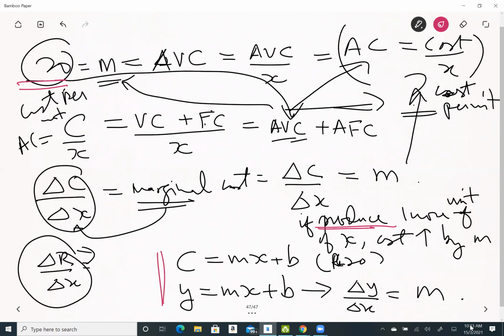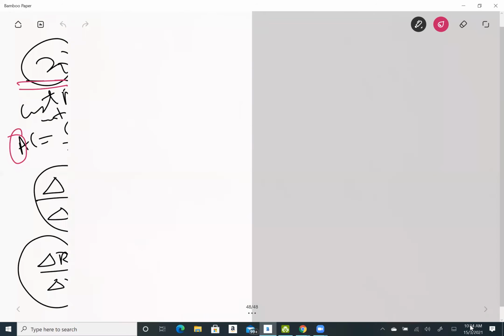So make sure, there are a few things that we learned today. One is the marginal, the other is the average. So revenue, average revenue, marginal revenue, cost, average cost, marginal cost. And the functions are all linear. So that is our revenue and the cost. So therefore, we can now get the profit. So profit is equal to the revenue minus the cost.